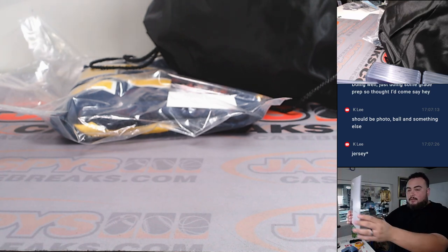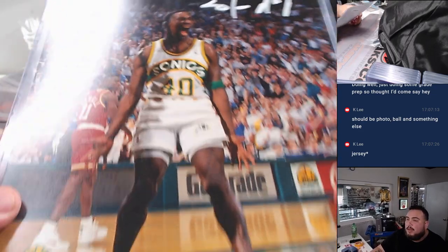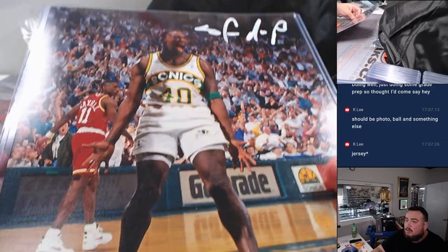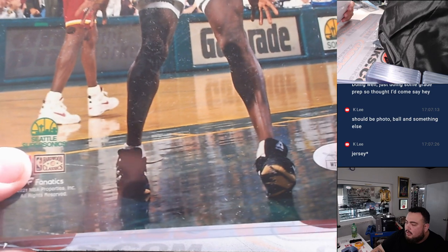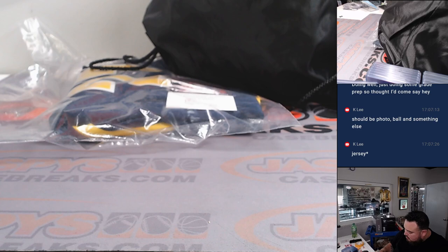All right, so the first one is going to be right there, Sonics. Just going to go to the Oklahoma City Thunder and Josh. And that looks like Shawn Kemp, back on the Supersonics. So you guys can see the auto right there. So there you go, Sonics with that one, which would be OKC Thunder. Josh with the Thunder. All right, sweet, buddy. There you go.